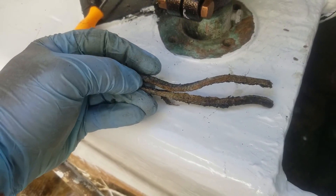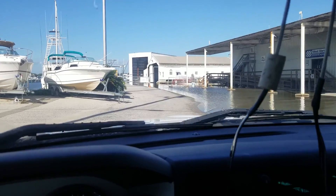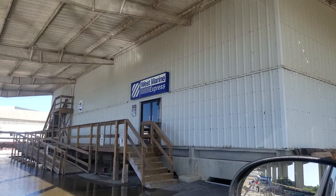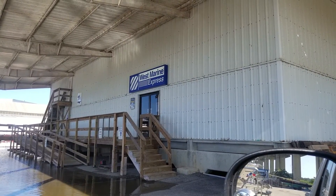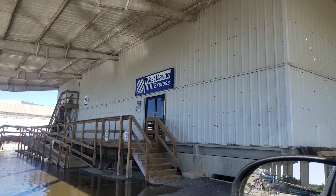Off to West Marine — it's the closest marine store to me. Here we are at West Marine. West Marine doesn't open until 10 o'clock on Saturday morning, so I guess I've got to kill about 25 minutes somewhere. I'm at West Marine on Dog River. I'm going to go in and get my packing material for my rudder and that's it — I'm not going to buy anything else. I'm going to tell myself that and try to stick to it. I'm like an alcoholic going into a liquor store.